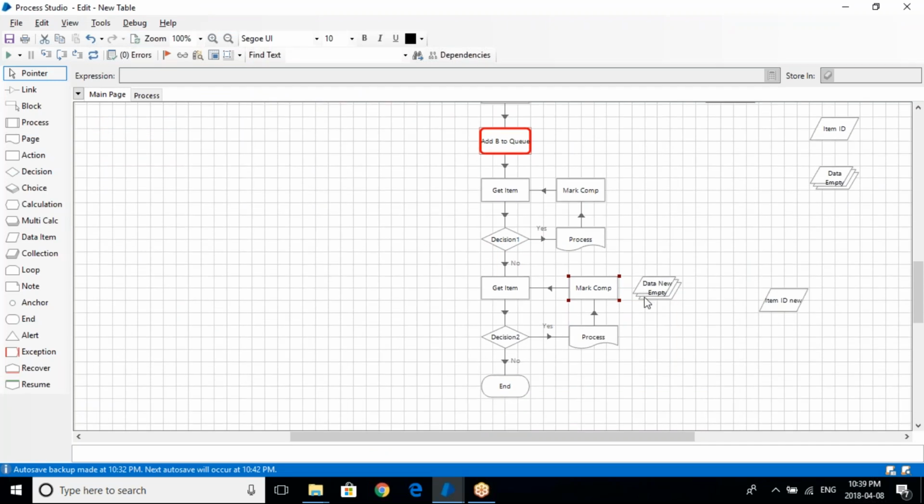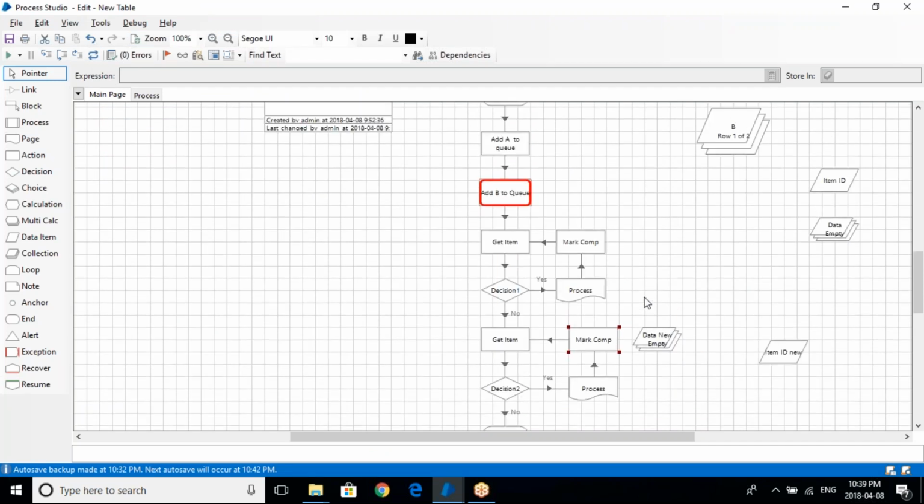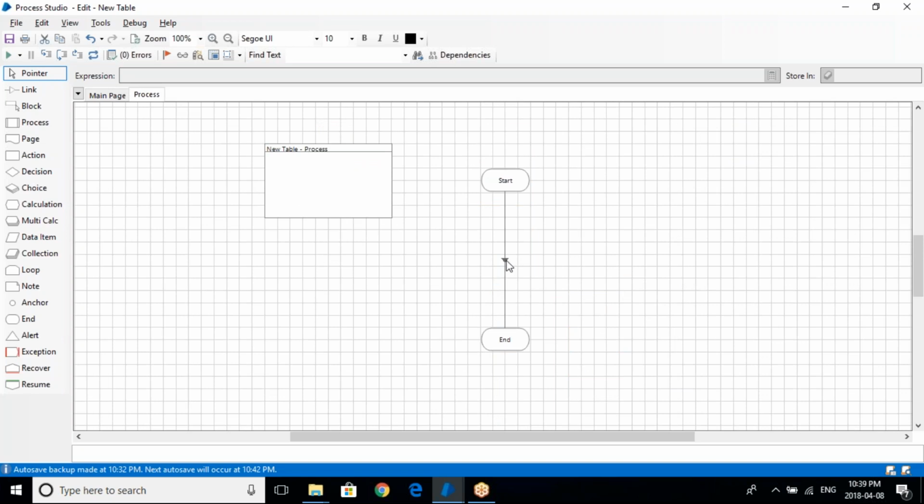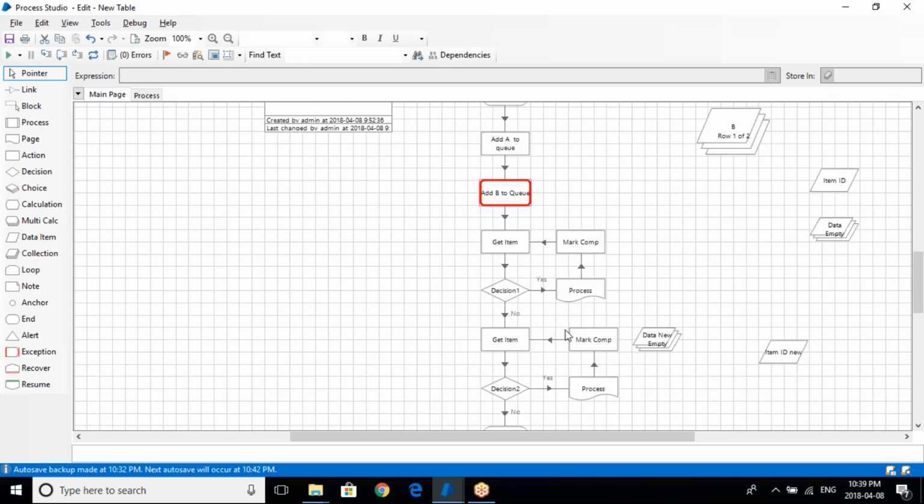Now what I can do is, in this particular process, I just delete this particular link. Deliberately I am trying to create an exception here. I want this particular block to go into exception. To handle the exception, I will create a block here.